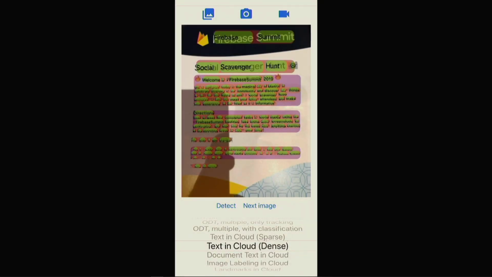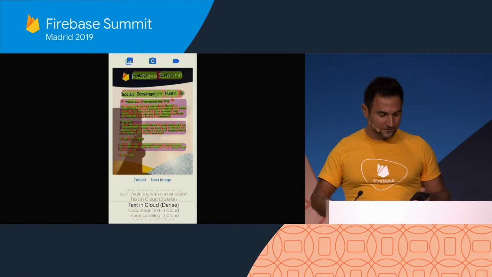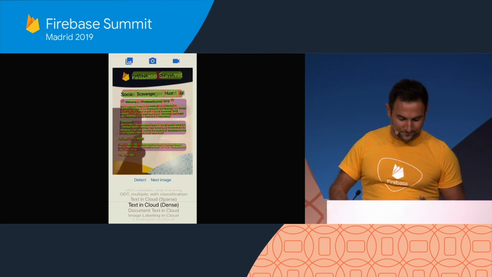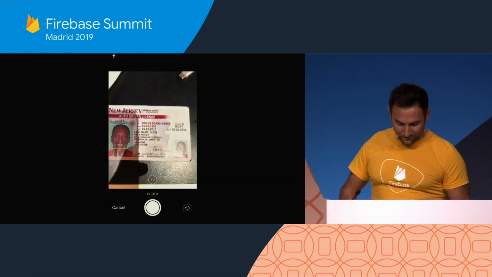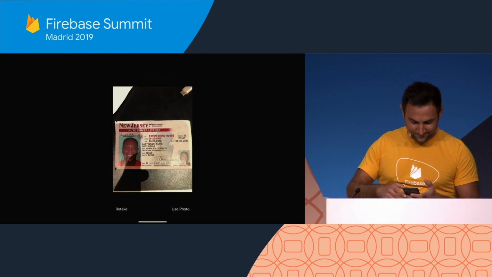So this was only text recognition. What if there are different pictures on the ID, and also we want to see how an ID might look? We also have the image labeling API. Maybe I can give it a try on that as well. So let's take the picture of the ID here. And we will use the image labeling here, the on-device one. And I thought it was news. But I think we're not going to get there quite yet.